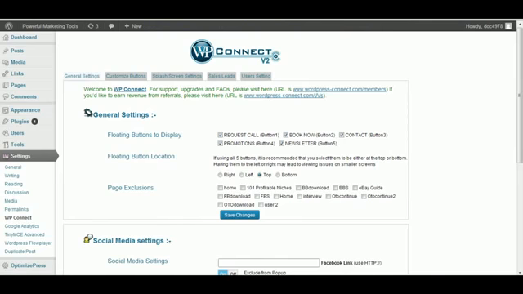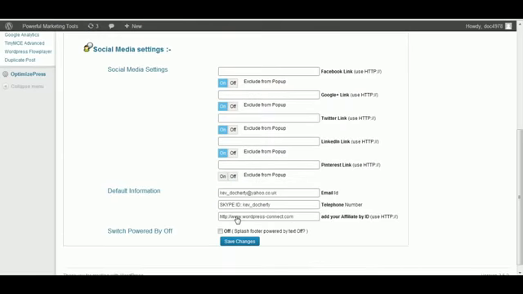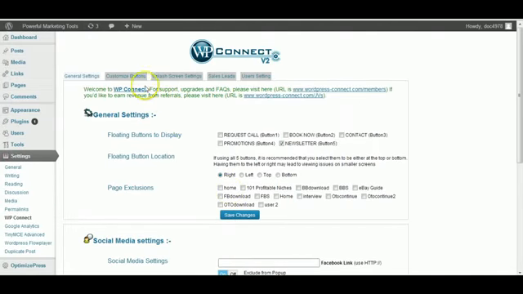So let's now pop into the WordPress Connect settings and just do some basic customization to show you how to set up a typical scenario where you want to have this button available. So what we're going to do is, under general settings, we're going to switch off all the buttons apart from button number 5, and let's also move it to the other side of the page. I think we'll keep some of the other default settings the same, such as social media, etc.